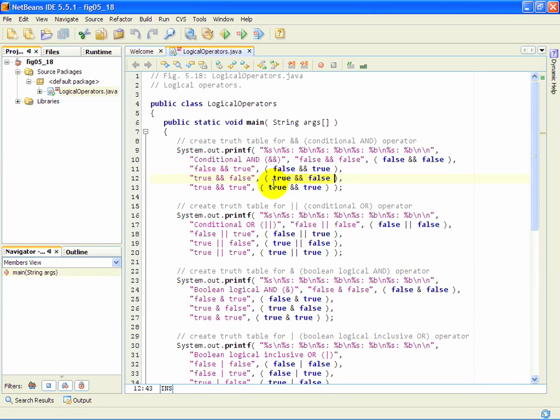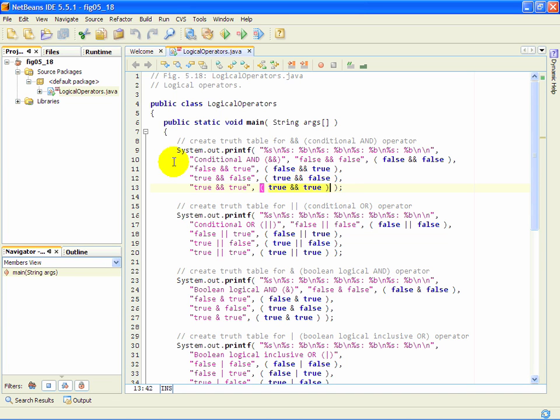But in this case, because the left-hand side expression is already true, the operator is not sure yet if the overall expression is going to be true or false. So it will indeed evaluate the left side in this case. And same thing is true here on line 13 as well. When we execute a condition with trues on both sides of the conditional AND, it will definitely evaluate both expressions in this case to determine if the overall expression is true or false.